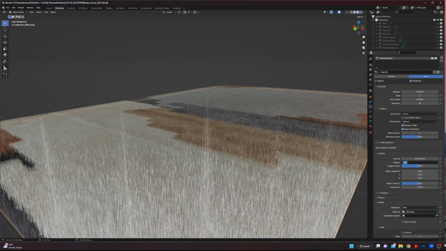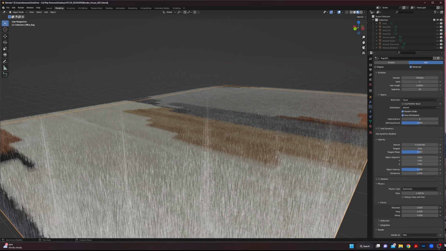Under physics, what kind of physics are we going to use here? And this is under the physics tab. You've got Newtonian selected here. And I'm going to do 1 kilogram. It's like the weight. Okay. And then leave all of this the same, except for the dampness. I'm going to go 0.01 on the dampness.